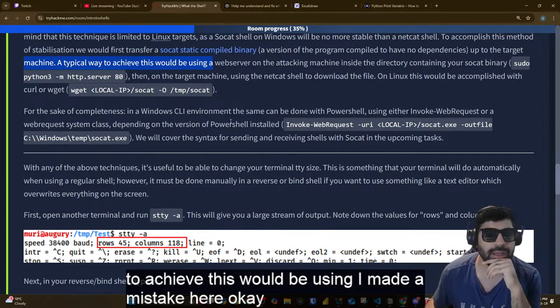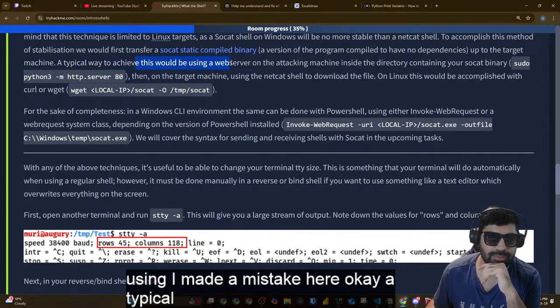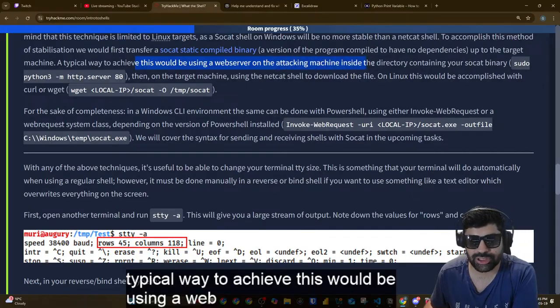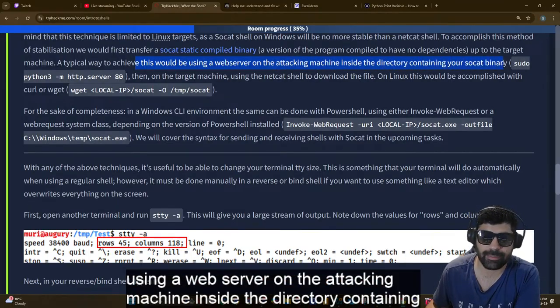A typical way to achieve this would be using a web server on the attacking machine inside the directory containing your Socat binary.